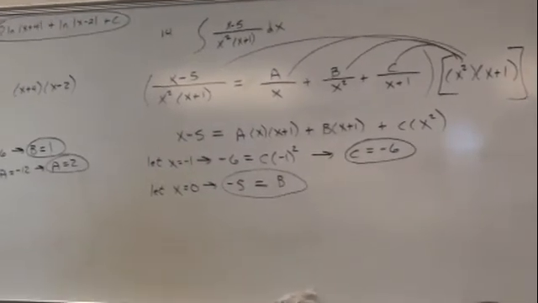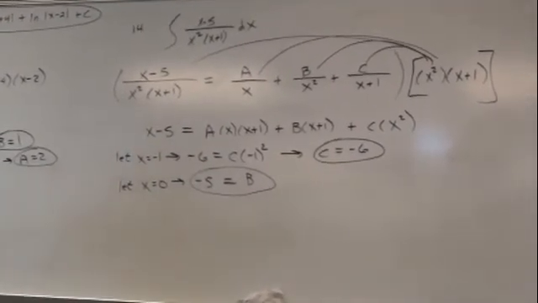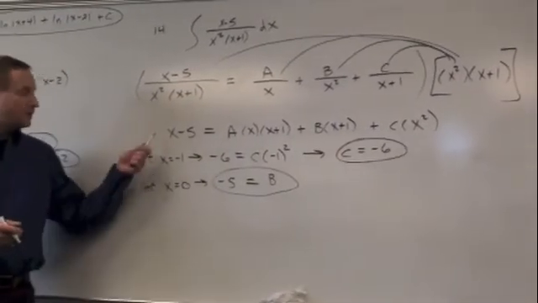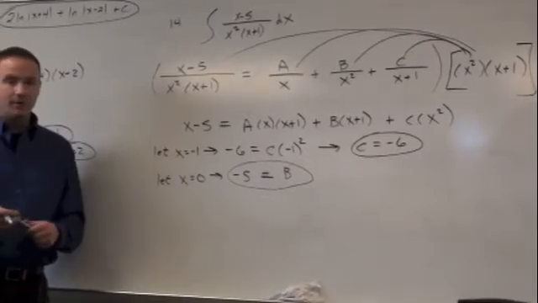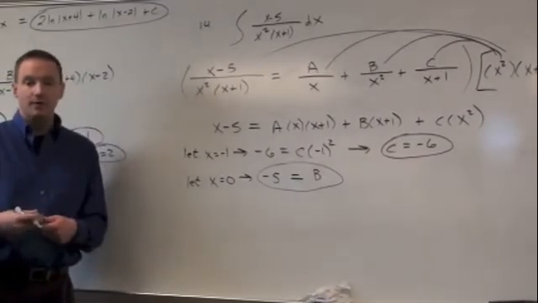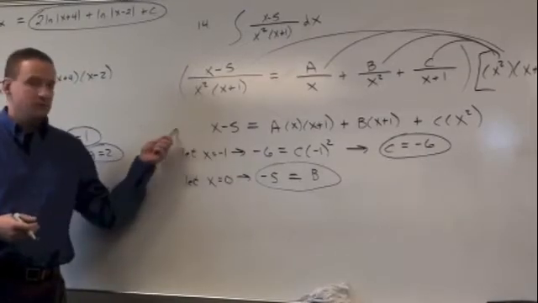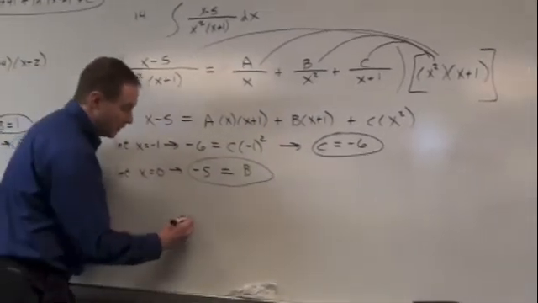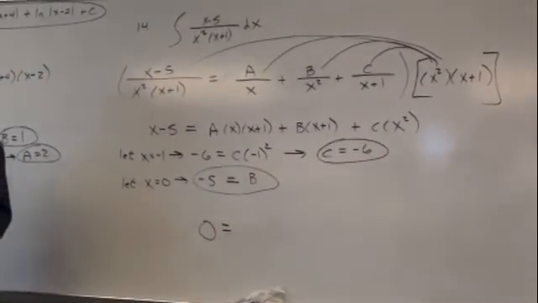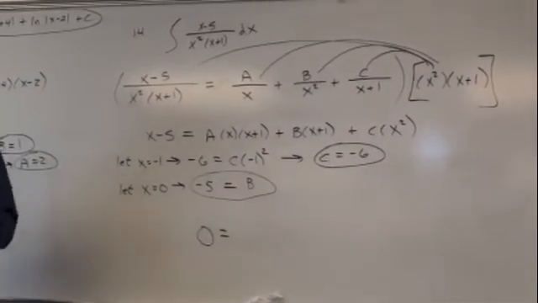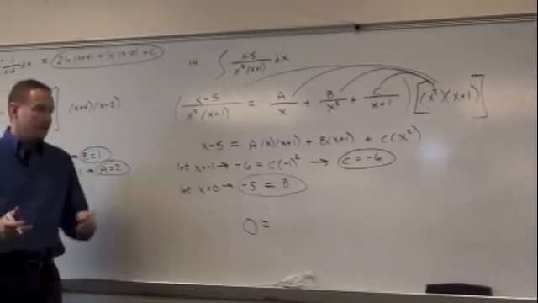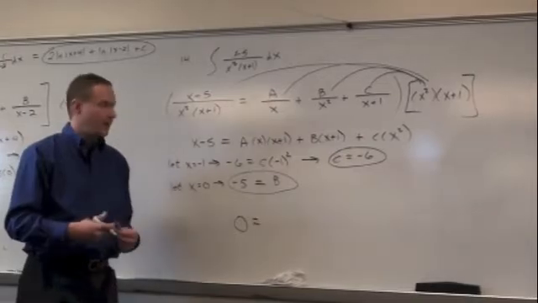I don't know what a is, but it's going to be easy to find out. If I ask you, what's the coefficient of the x squared term on the left? What would you say? There is no x squared term on the left, so the coefficient of x squared on the left is 0. So 0 equals. Now, what will be the coefficient of an x squared term on the right? I don't think you should have to multiply it all out. We should be able to see it from just what we have here.